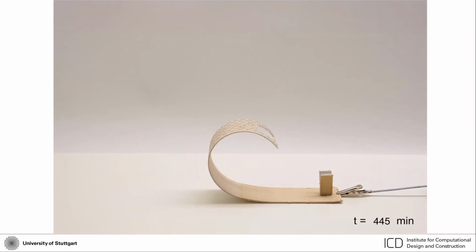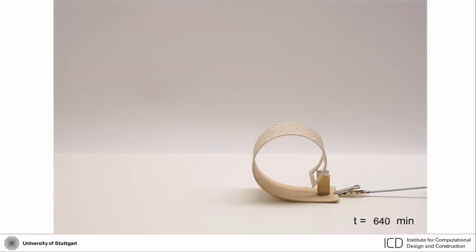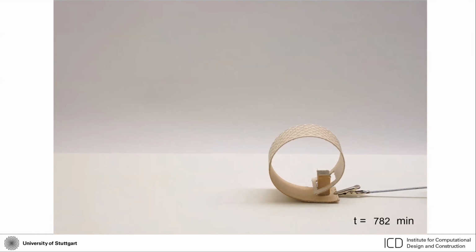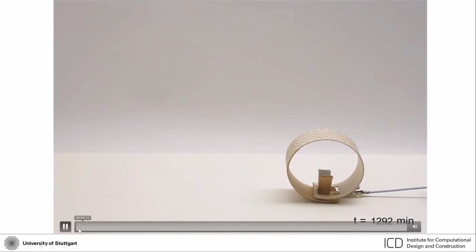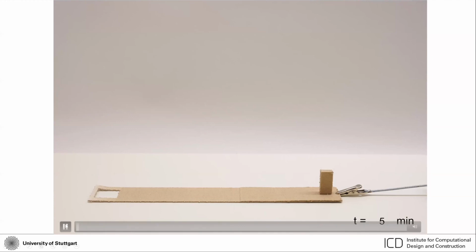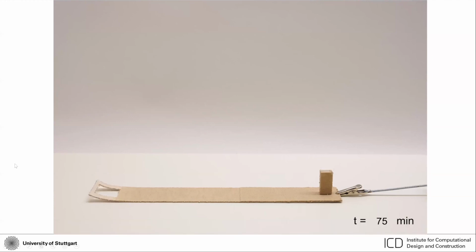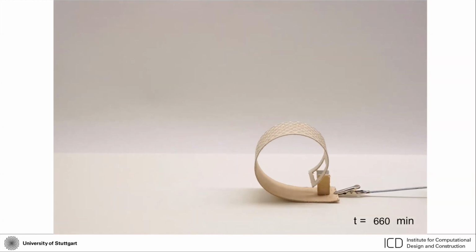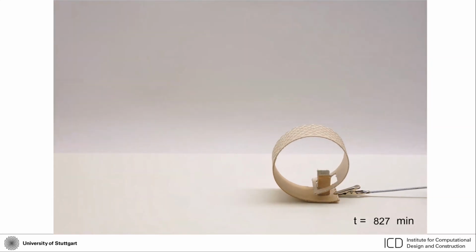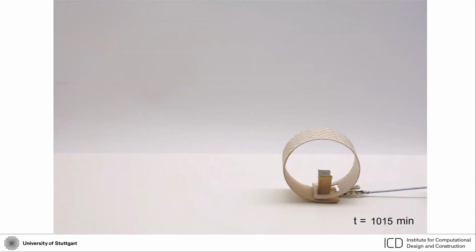And here you can, oh, sorry, I think the video got weird. Yeah, here you can see the locking element self-shape. I don't know why the video got jumpy, so let me play it again. So yeah, at the very last time step, the lock elements bend outwards to finish the mechanism.